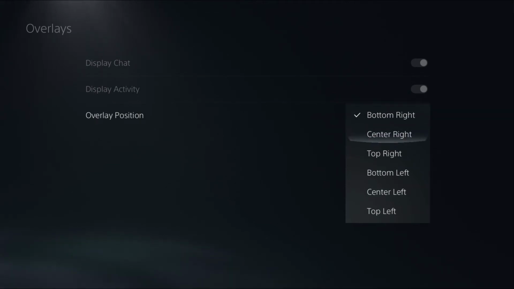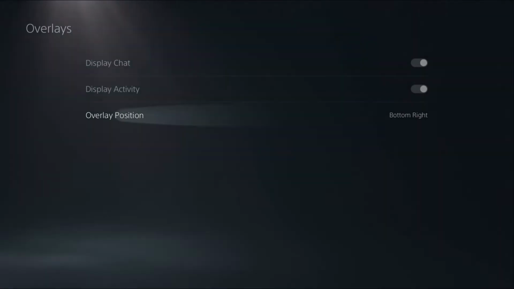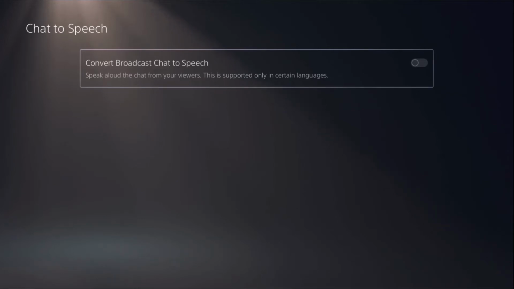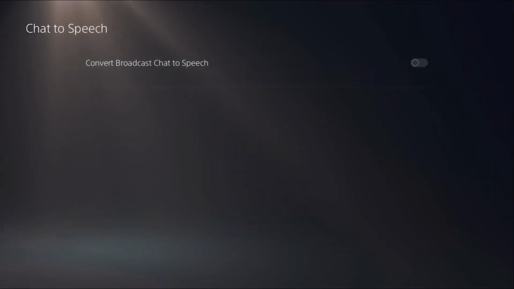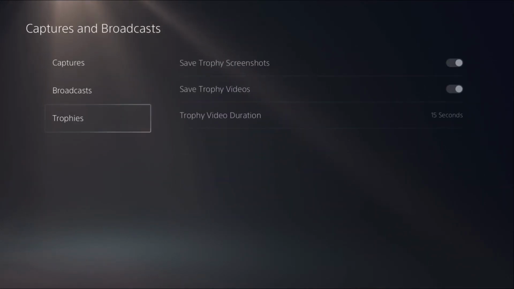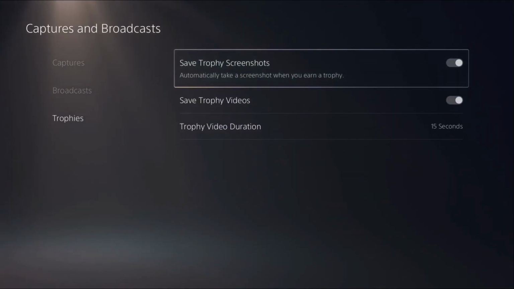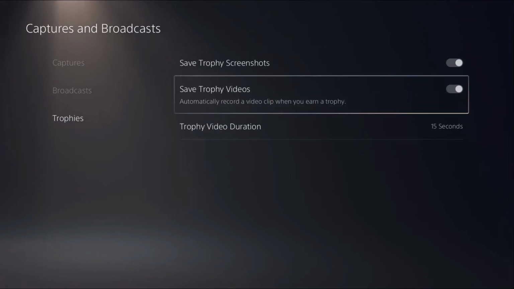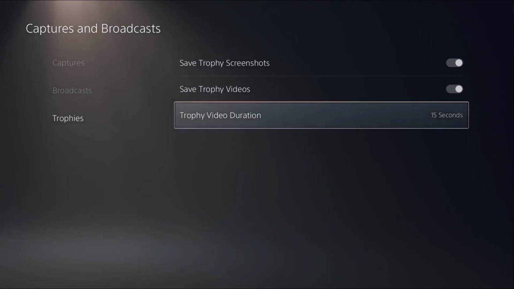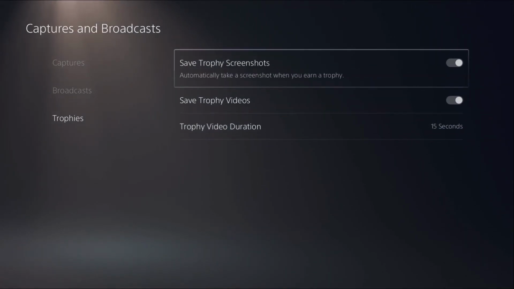So you have to pick one of these. You can't just drag and drop it somewhere. Chat to speech. Speak aloud the chat from your viewers. This is supported only certain languages. Okay. And trophies. Saves trophy screenshots, trophy videos, and trophy video duration.